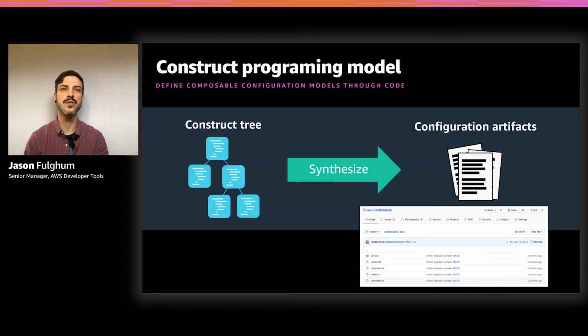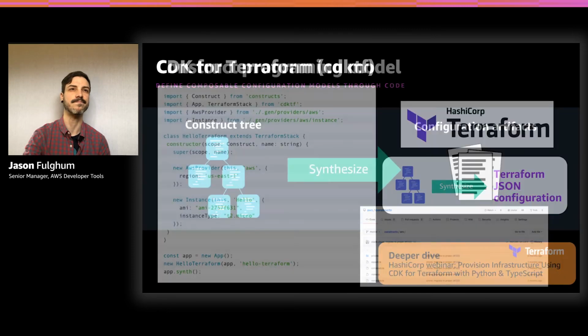We started to realize that this programming model was really bigger than just the AWS CDK itself. You could apply the same programming model to any place where you have lower level or complex configuration formats that often don't have the same amount of rich tooling as programming languages or the same ability to encapsulate and reuse components. So we abstracted out some of these core classes, and I want to talk about a couple of examples of where we are applying this construct programming model to other domains.